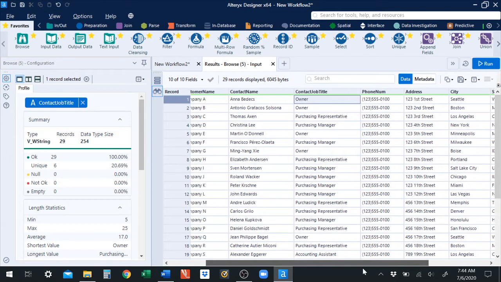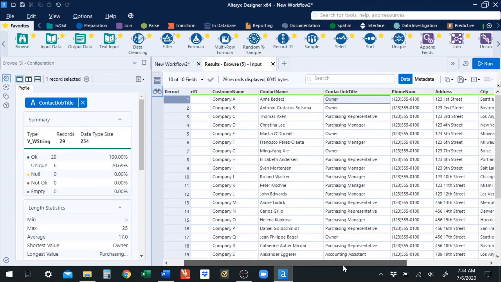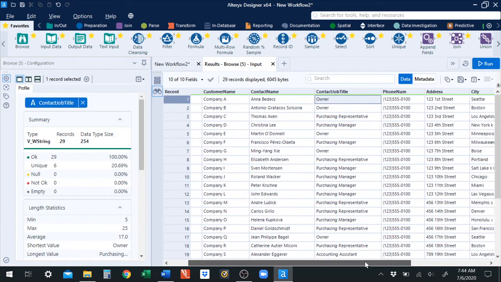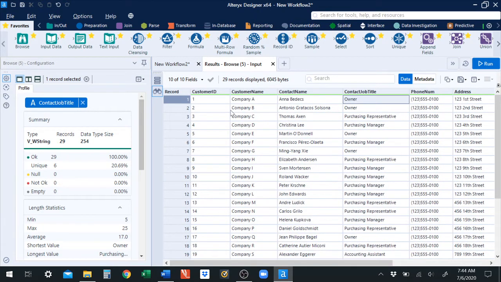This is just fictitious data created by Microsoft for people to use to learn how to do data analysis. Obviously each of these customers wouldn't have the same phone number, so the phone number is something we're not really going to use, and zip code we're not going to use. It's the same for everyone, but that doesn't really make sense.